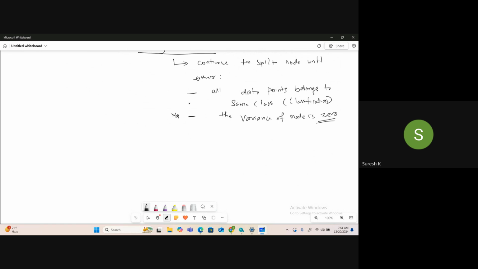And the second point is lack of constraints. What is this?